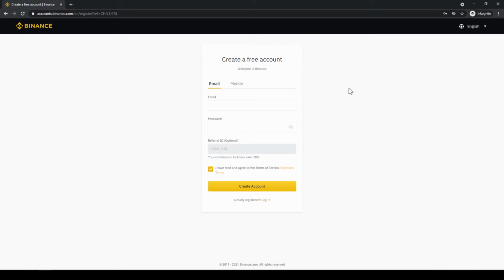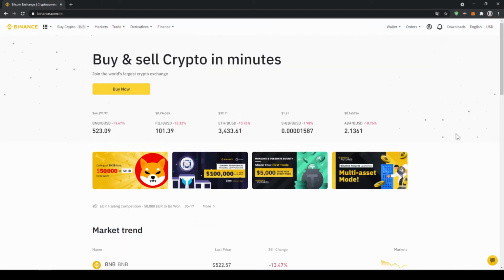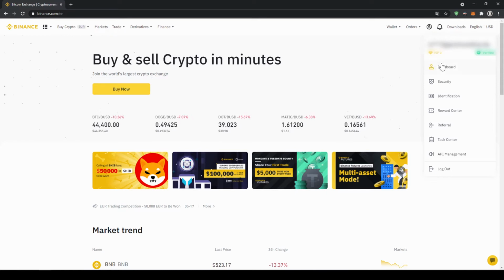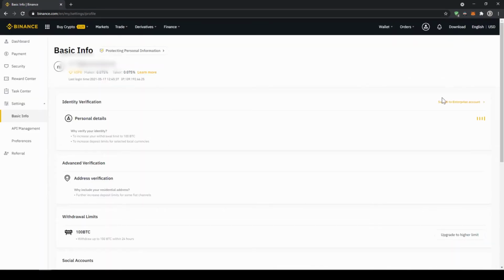To create an account, simply enter your details right here, and then you're ready to go. Once you have created an account and you log in for the first time, the page will look like this. In our first step, we now have to verify our profile. So we'll click on this profile icon right here on the top and then go to identification. Now we'll have to make sure that here at personal details we are verified. For you, this yellow button will be there, so you just have to click on it, then upload a picture of your ID and yourself, and then you're verified, and now we can deposit fiat.